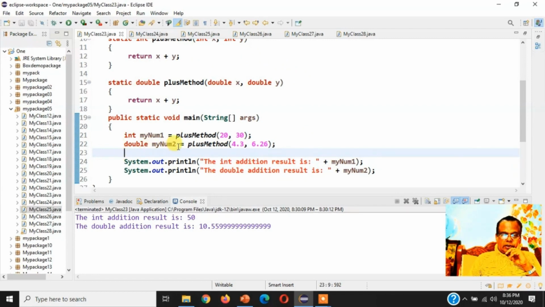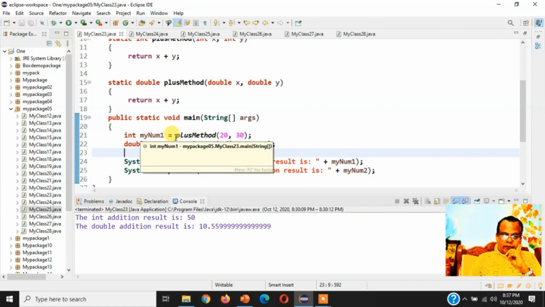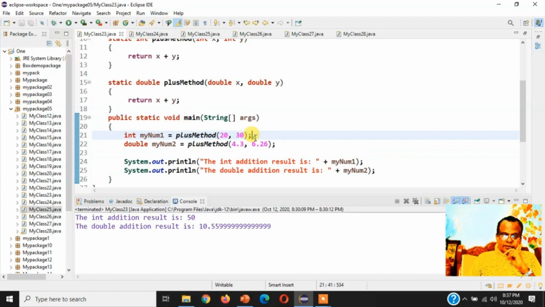So this is also absolutely a valid assignment, because plus method, which takes two double parameters, has a return type of double. Okay, fine. So this is also absolutely valid. So int mynum1 is equal to plus method in bracket 20 comma 30 semicolon. Next double mynum2 is equal to plus method in bracket 4.3 comma 6.26 close the bracket semicolon.